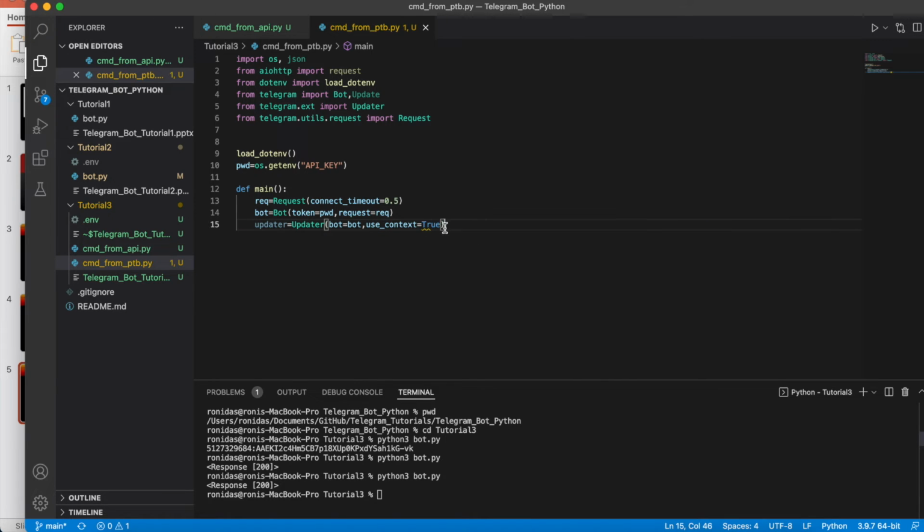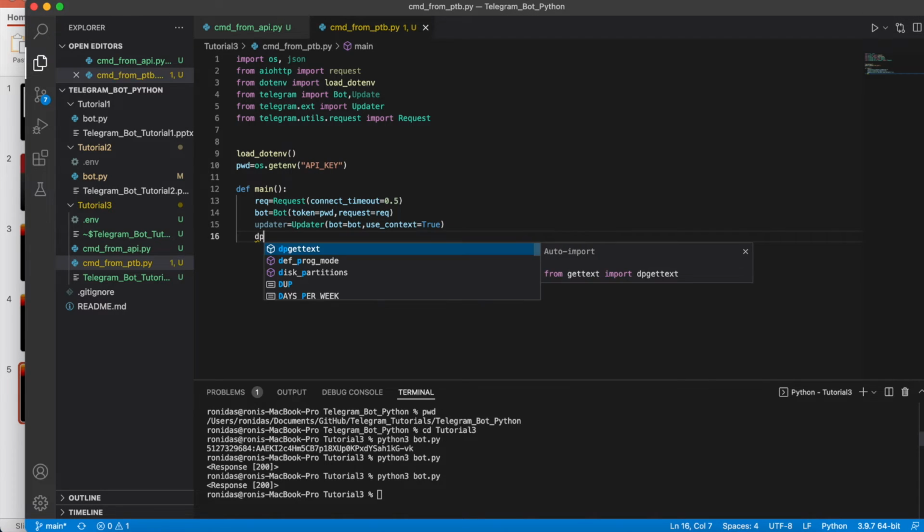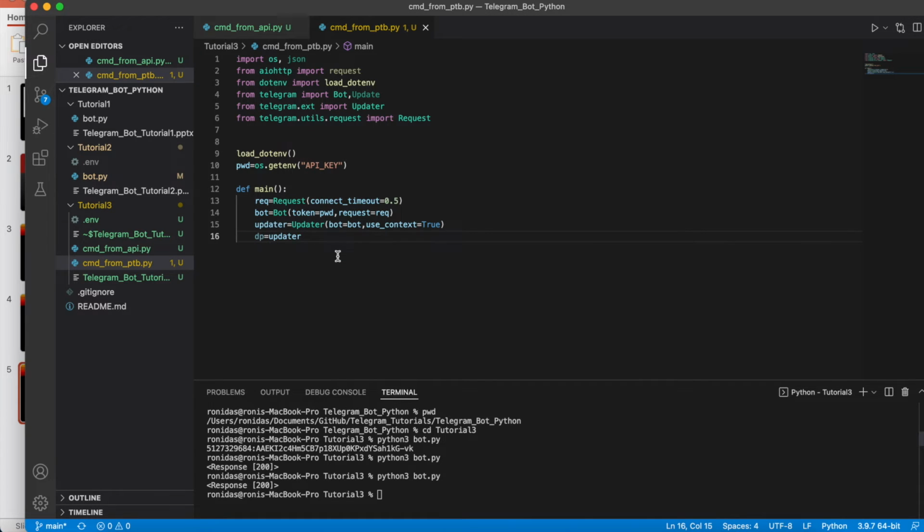This is the usual way of declaring the bots. Okay, so it is done. Now let's create a dispatcher. So dp equals updater.dispatcher. Now I'll add some handler.